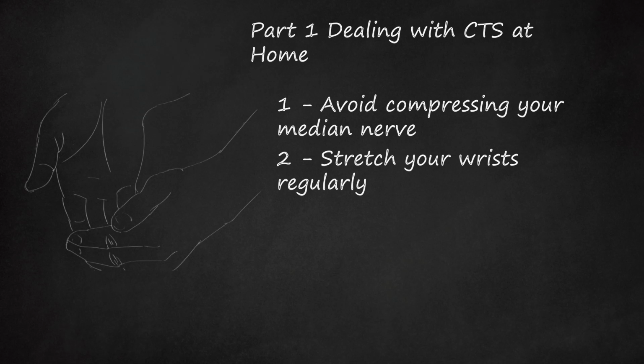Place your palms together about 6 inches in front of your chest and raise your elbows until you feel a stretch in both wrists. Hold it for 30 seconds and repeat 3-5x per day. Alternatively, grab the fingers of the affected hand and pull back until you feel a stretch in the front of your wrist. Wrist stretches may temporarily trigger more CTS symptoms, such as tingling in the hand, but don't stop them unless you actually feel pain. The symptoms will diminish with time.